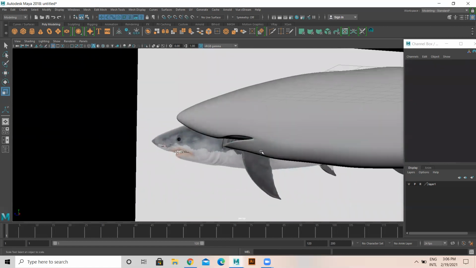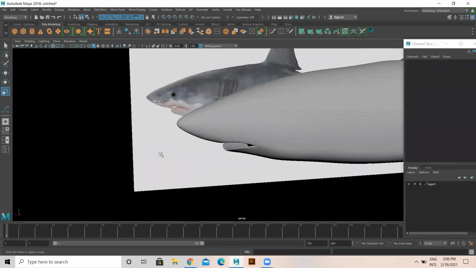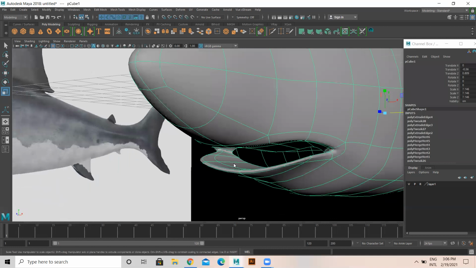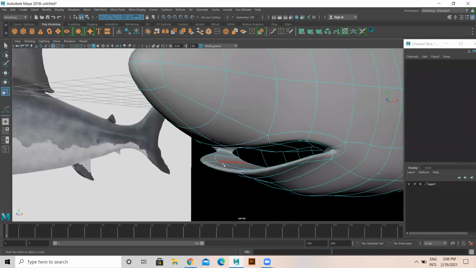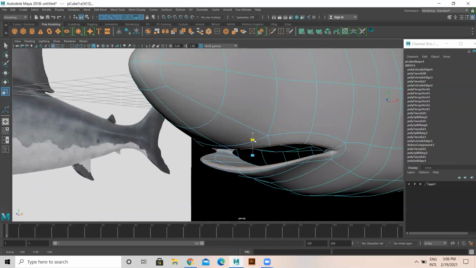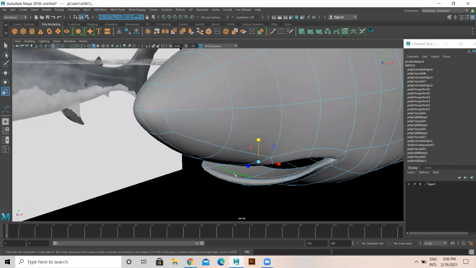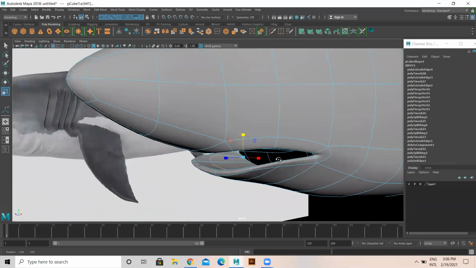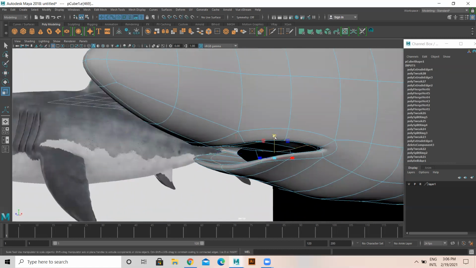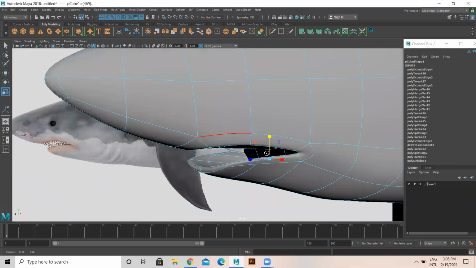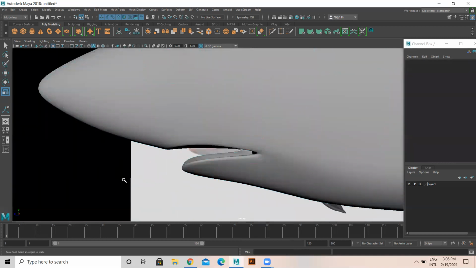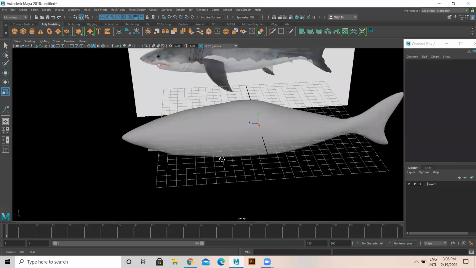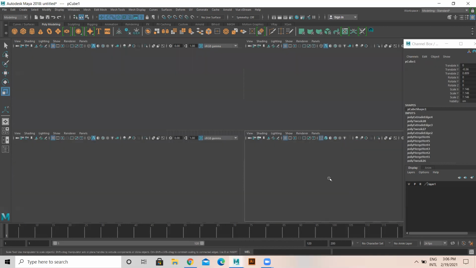Okay, see, we got the shape. So the teeth part only we need to add. Rest is fine.